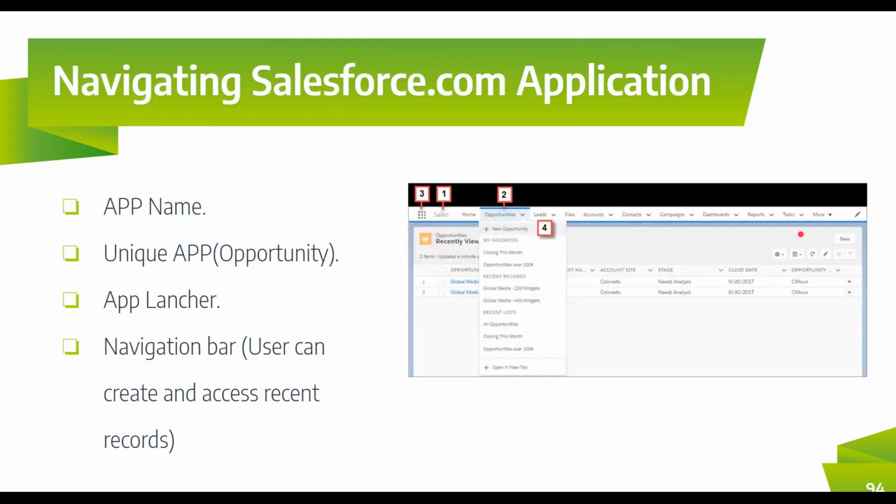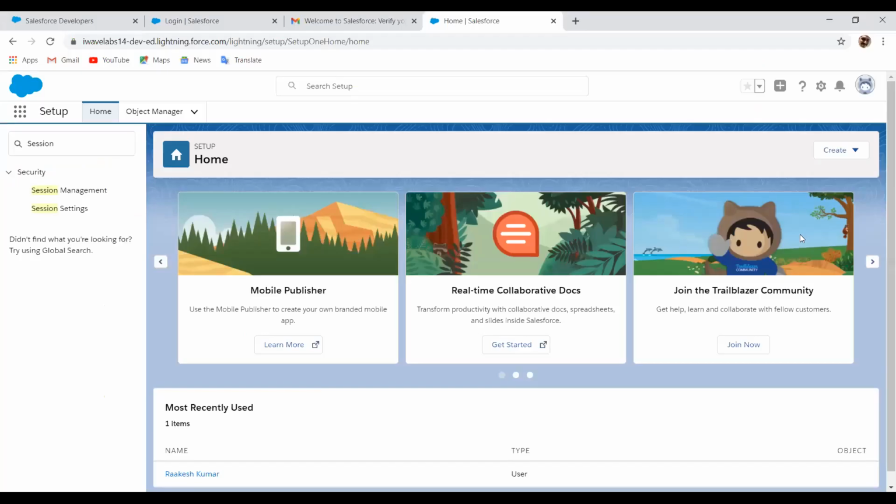Now I'll take you to the production environment, which you already know, right? This is a URL. After you log in here, you can see this is the profile icon. You can view your profile. Before this profile icon, you can see the bell icon, which gives you notifications each time you get emails or something. In future, when we work on the workflow approval process, the notification will be sent, and that notification information will be available here.